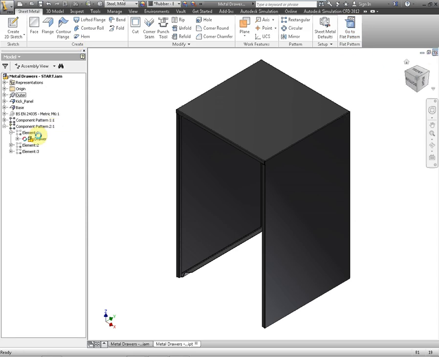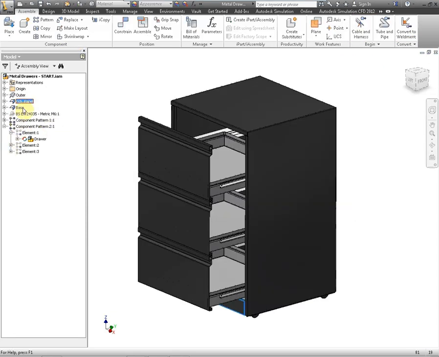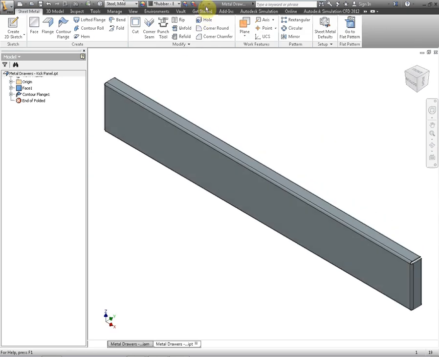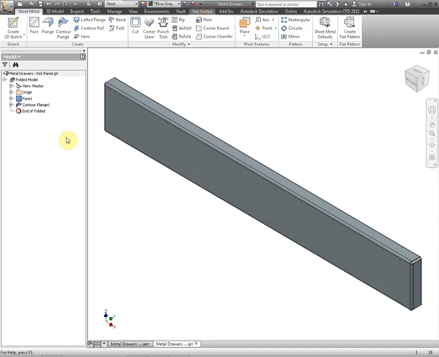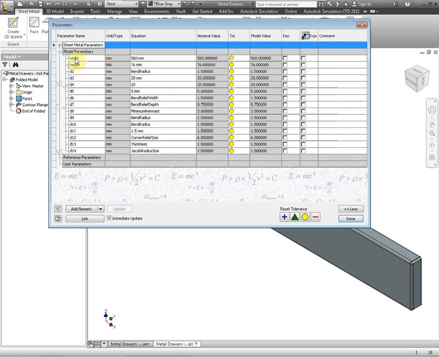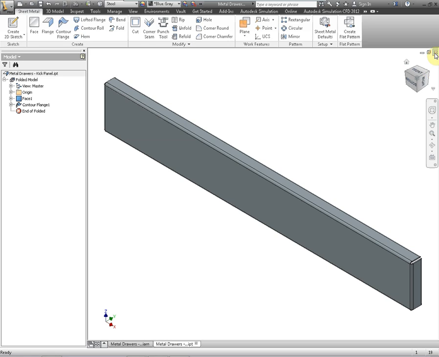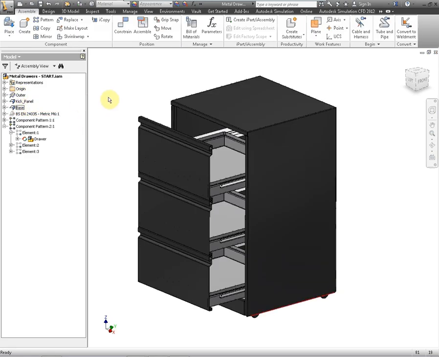same sort of thing. If I open this up and have a look at the parameters, in here we've got width and height, which are the parameters that I need to drive this sheet metal part with. That's the first thing. So we name our parts, we make sure the parts have got relevant parameters within them, and then we could probably start then driving this using iLogic.